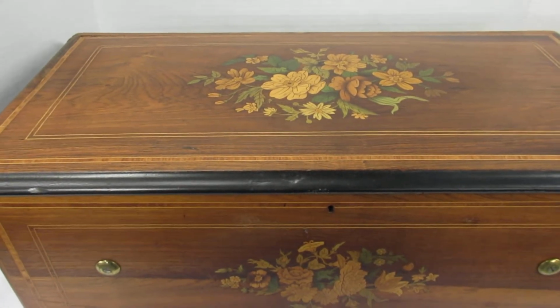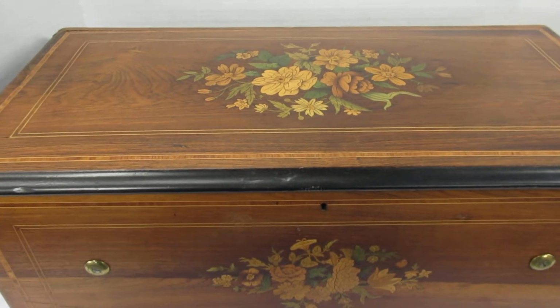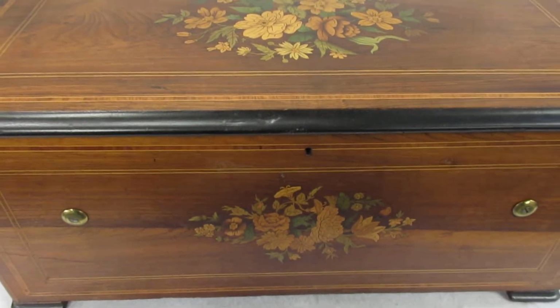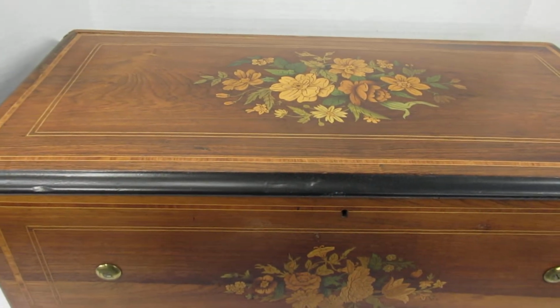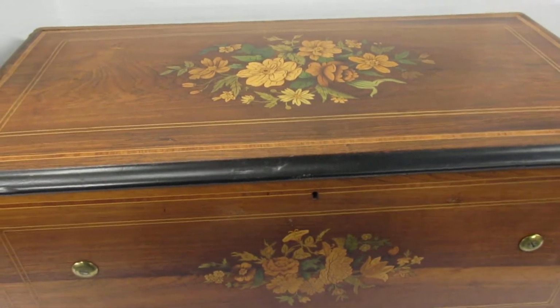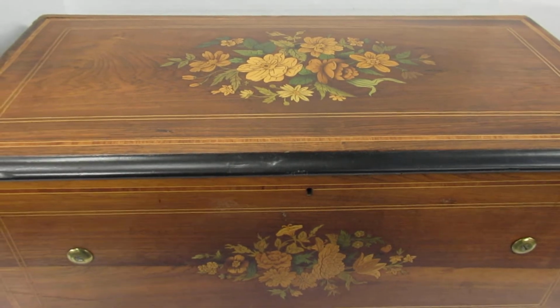To get a better idea of this box being offered up on eBay for your bidding consideration. This is a massive box. I have several examples of these. This one happens to be equipped with a reed organ along with your typical plain combs and rotating cylinder.